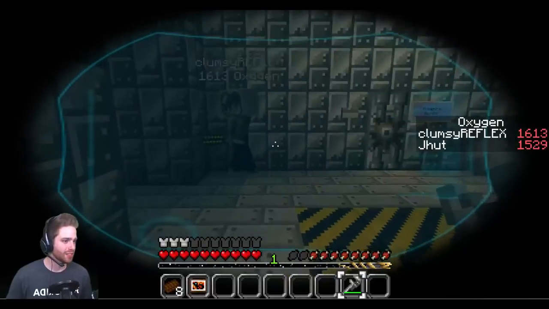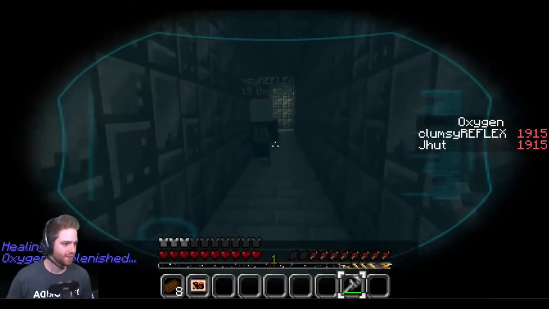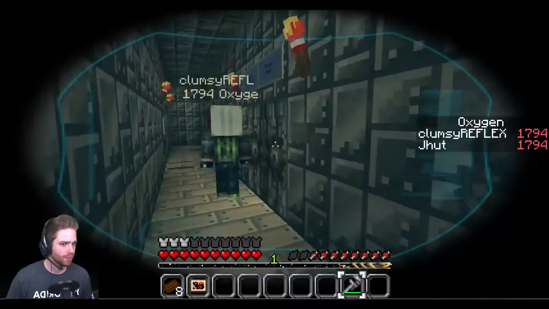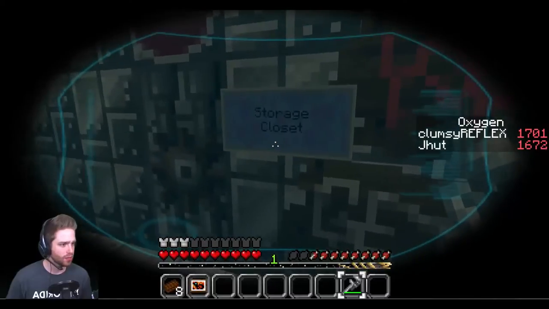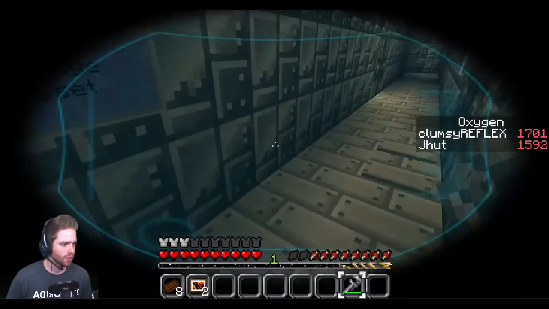Oh, Jesus. Right, I'm going to go to the left here and see what's over here. Yep. That must be a robot because I'm hearing tons of robot noises. And there's so many doors. Keep out. Go away. Storage closet. Alright, you got a captain's log and a note.